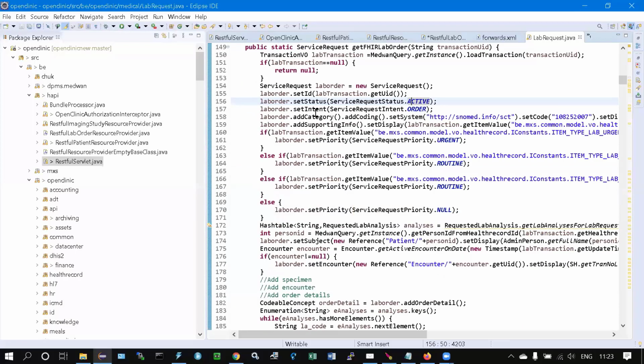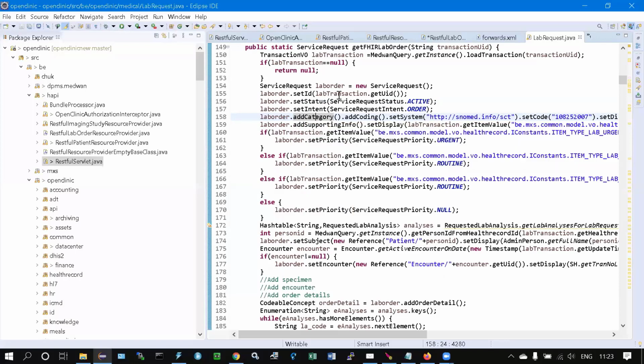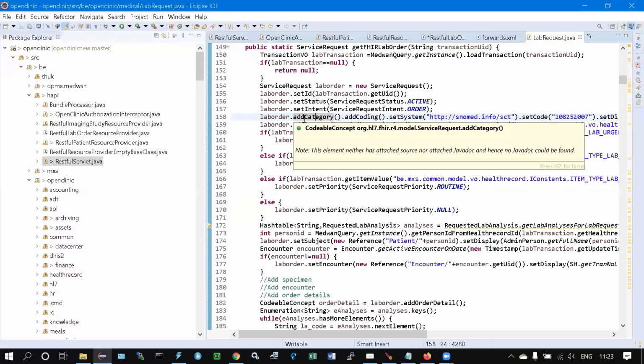Then we can also specify, in fact, the category of a service request, because you can have different service requests, as I already explained. It can be an imaging request, or it could be a surgical intervention request, whatever.